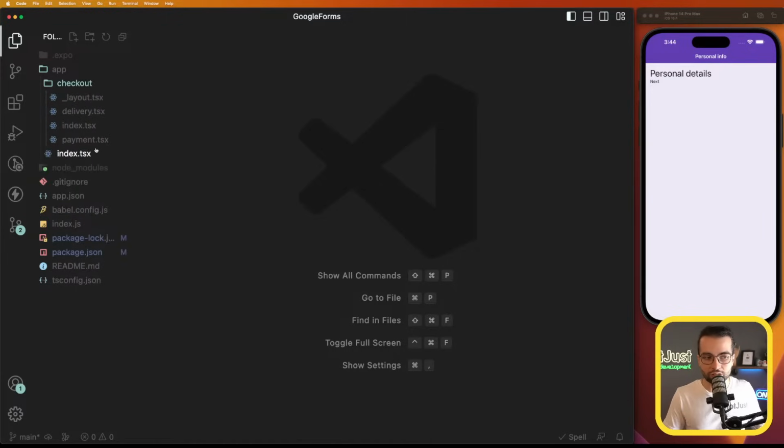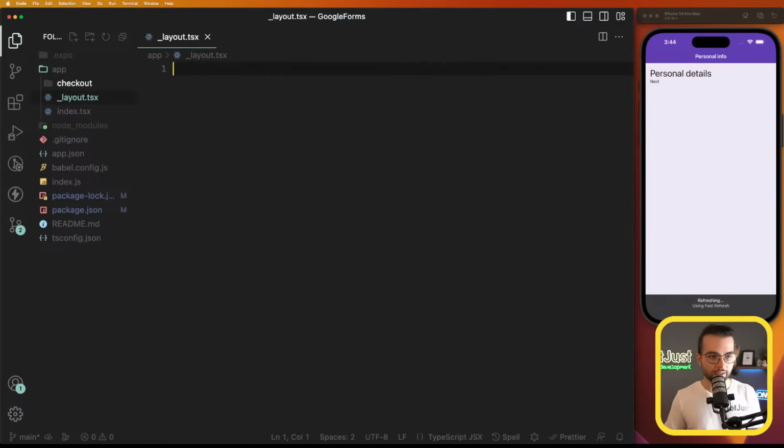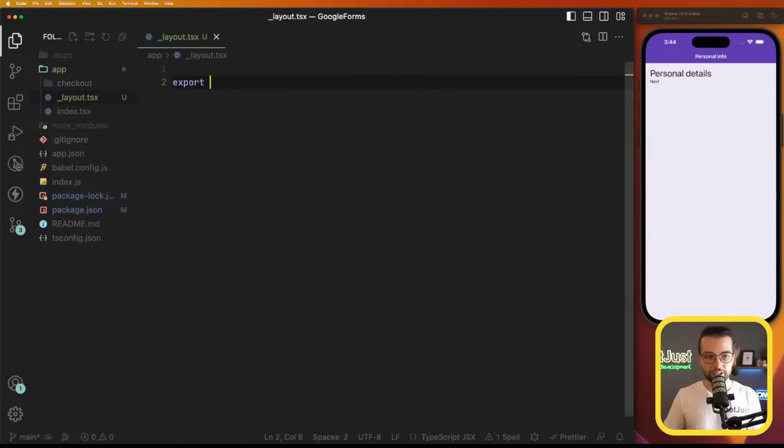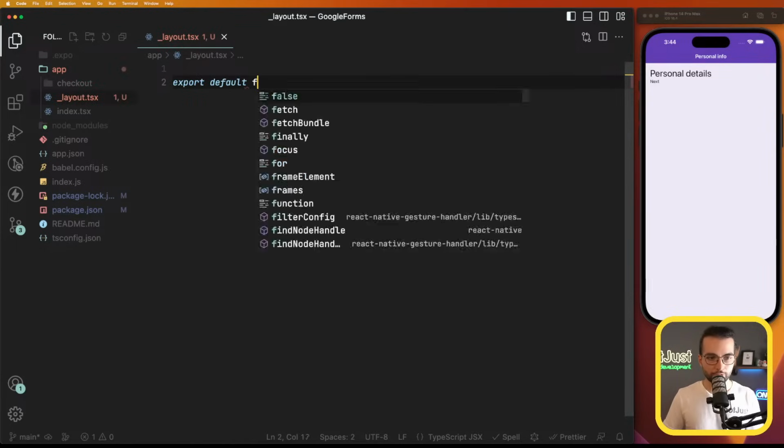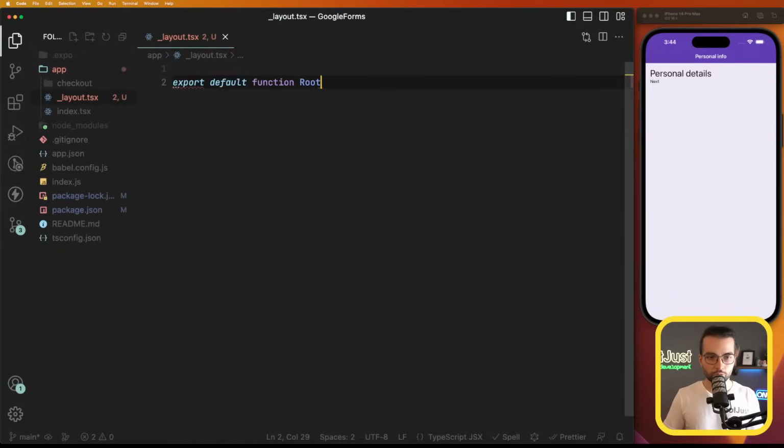Our screens are all individual, but the thing is that we can use the root layout file that we have, _layout.tsx. And because this root layout will encapsulate all our screens in our application, we can use it as a place where to set up our global providers. So let's do export default function root layout.